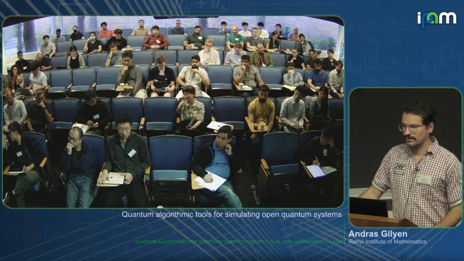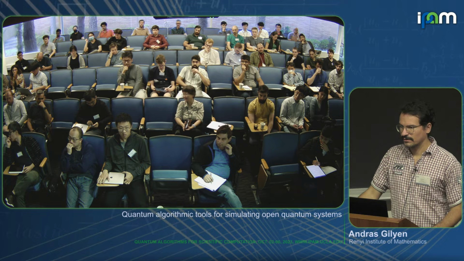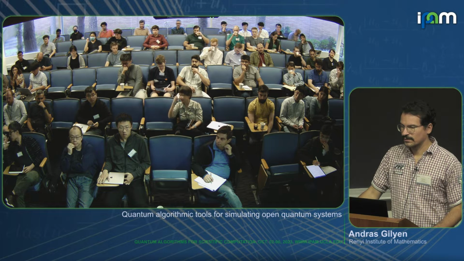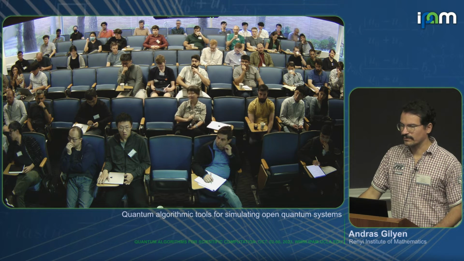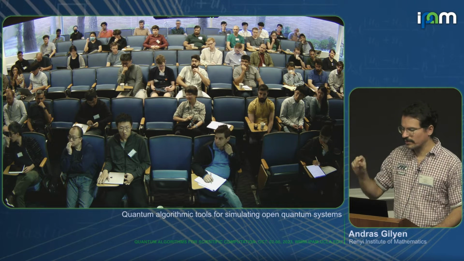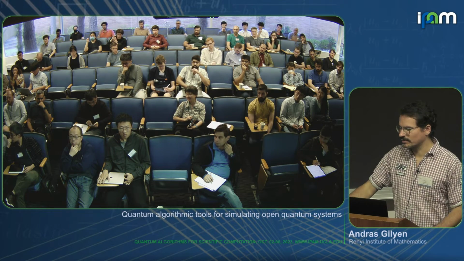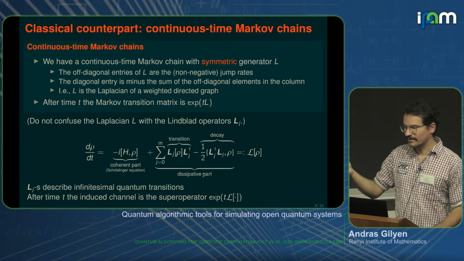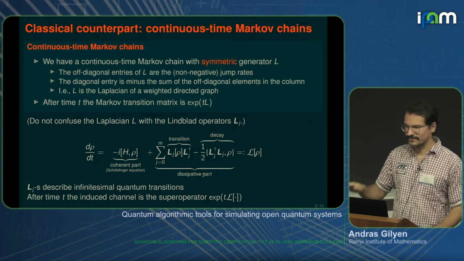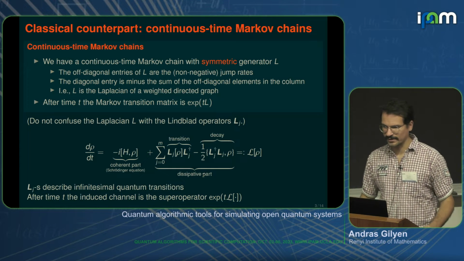Sure. But if it's symmetric, then it's undirected, right? I just want to clarify. Because you stated it in the first line. Is that right? Yeah, okay. Right. If it's symmetric, then the weighted graph picture is why I wanted to impose the symmetry, because then it's very nice. Otherwise, you would need a weighted directed graph to describe it. Yeah, sorry for that. It was a little bit confusing, but thanks for the question.